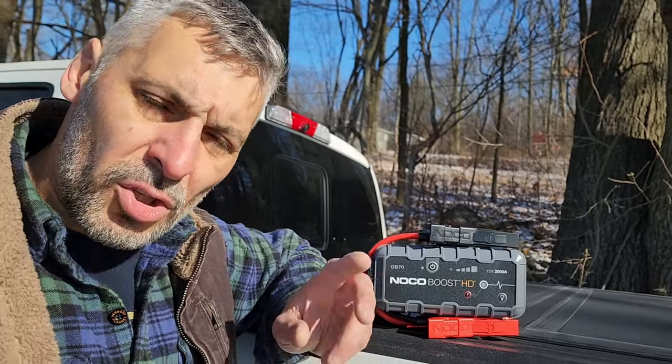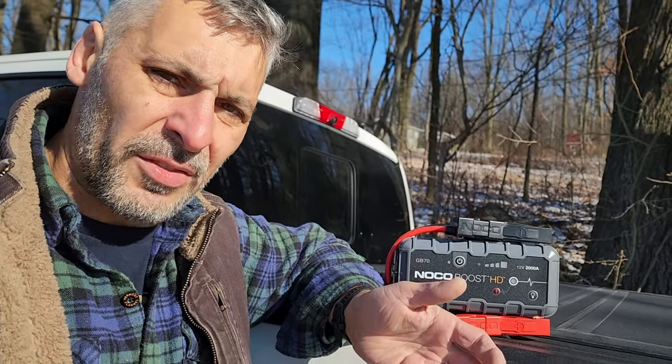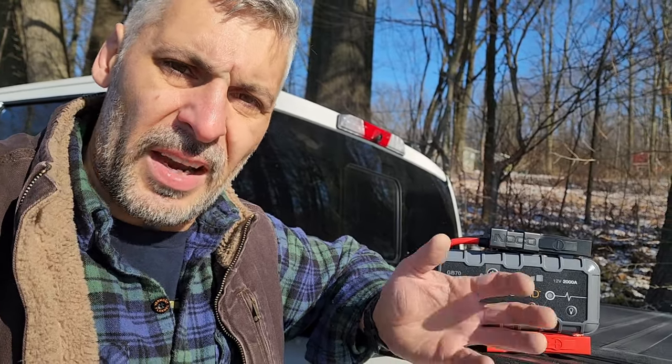That adds another two points: check the connections on your batteries, make sure those terminals are tight and clean. And remember, batteries in our vehicles don't last forever. Most people don't know they need a new battery until it's dead and they're stranded somewhere, then they tell the mechanic it was working just fine. Everything works just fine until it doesn't — they're perishable. Don't wait till the battery craps out to get a new one.